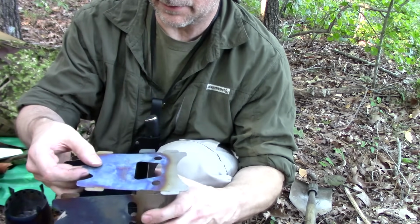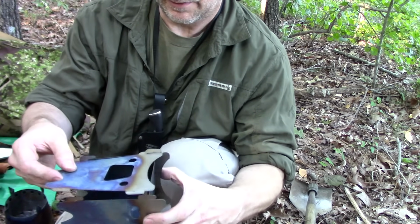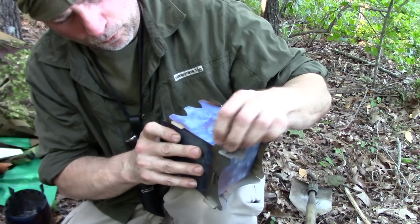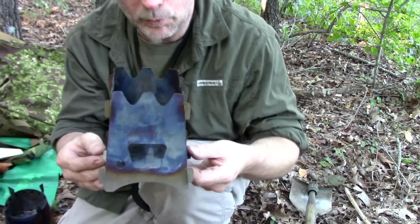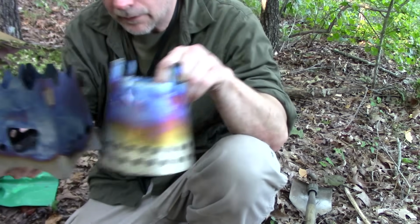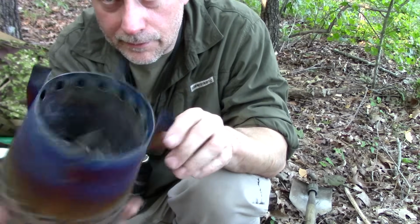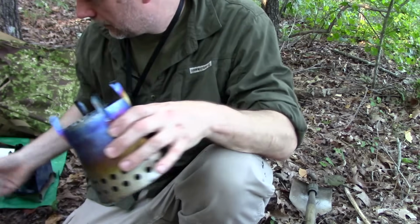And see, the beauty of this thing, the part that I don't like about it, is how you have to put it together. But it's ultra portable. It takes a little bumbling to put together, but once you get it put together, there it is. Alright, so that thing's done. You can see they're kind of similar in size. And this thing is just all one piece, but you gotta worry about these little things at the top poking into your pack. So I usually just put my eating pan over it.